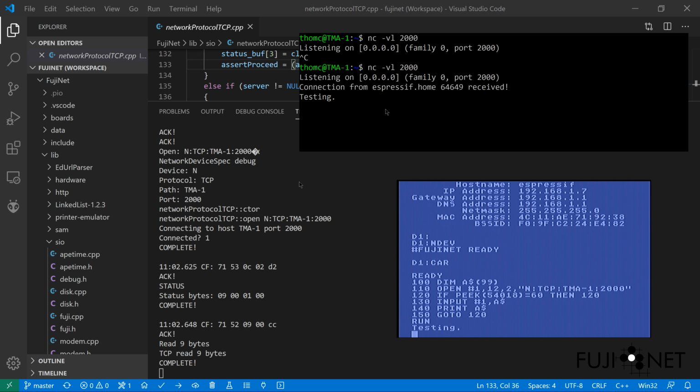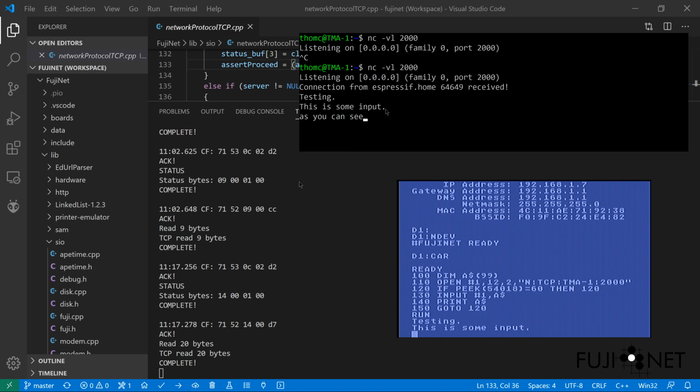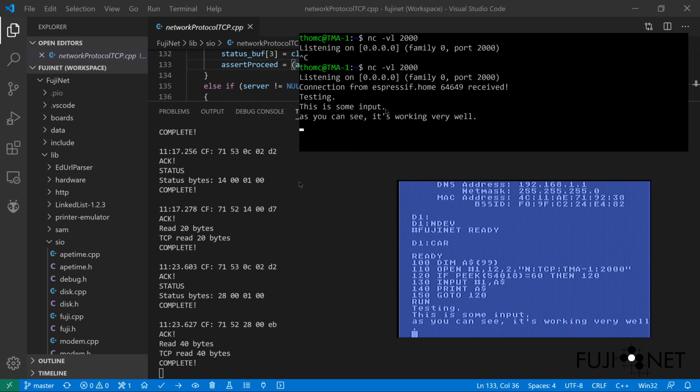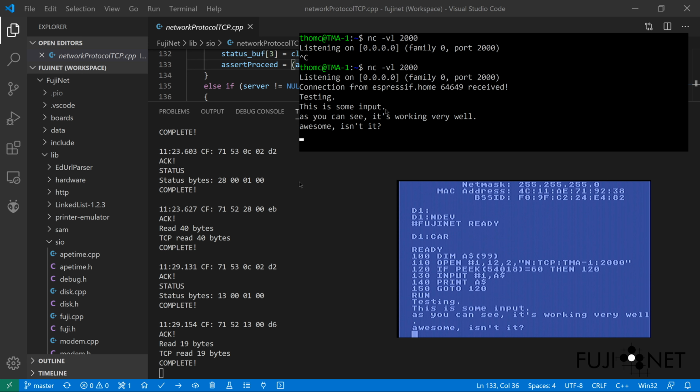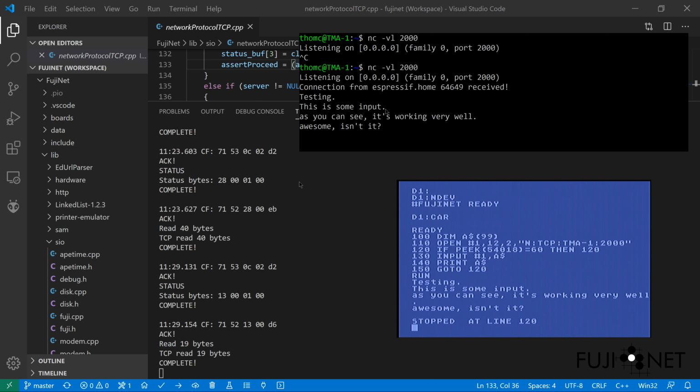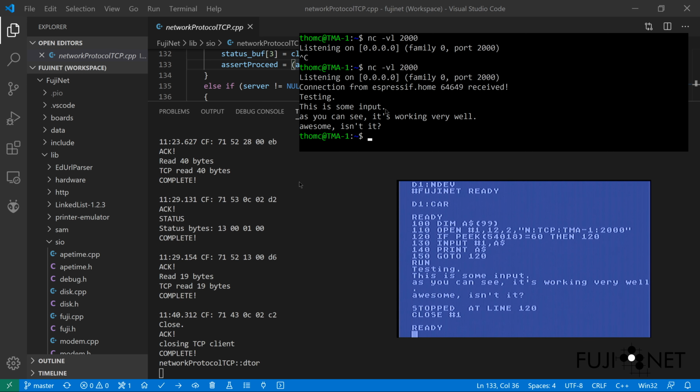And as we can see right there, you can hear that it was not doing a massive poll storm just waiting for data to come in, but it's only reacting whenever something is actually coming in. So, I mean, there you go. At this point, we can just hit break, and we can close this channel, which will close the socket for us. And so there, essentially, bam, ready to go.